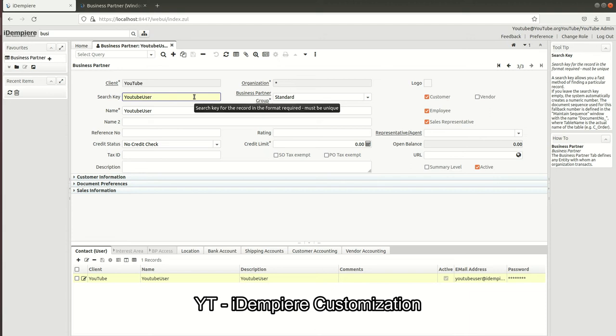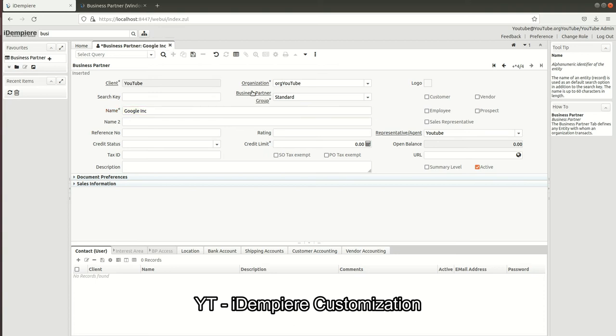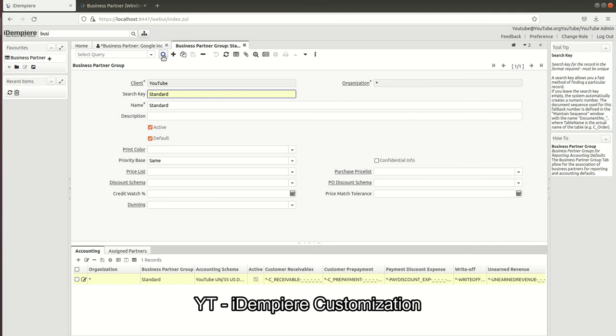So let's create one more business partner, suppose Google. Here we have to select a business partner group and give the business partner name. In core iDempiere there is only one group, the standard group.